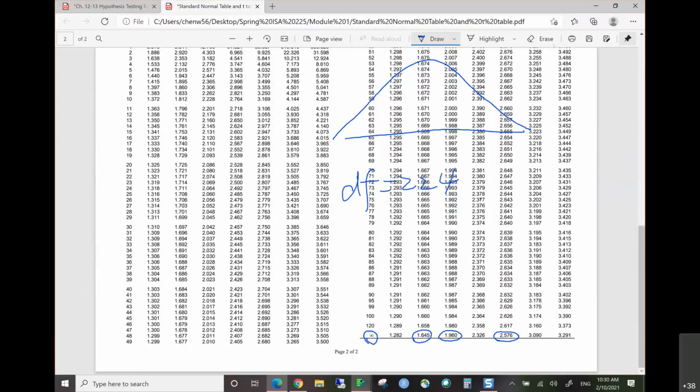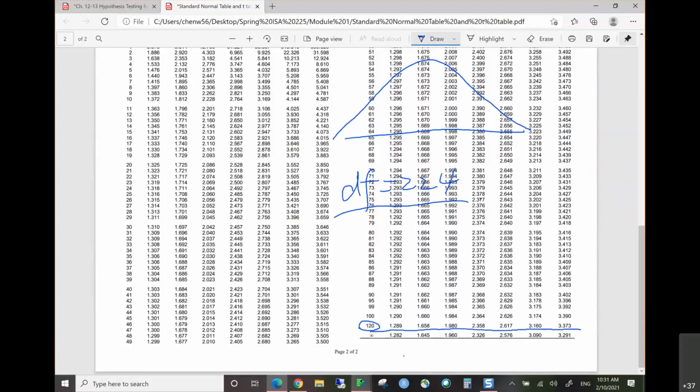So that means if the n is close to infinity, the t-table just changes to the standard normal table, the standard normal values. In this case, infinity means the sample size should be very, very large, 2,000, 5,000, 10,000, something like that, which will be closer to infinity. So in this case, degree of freedom equal to 224 will be closer to 120. Okay, then we just focus on this line.